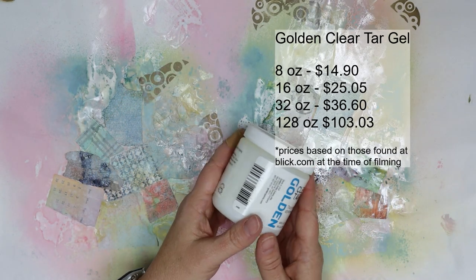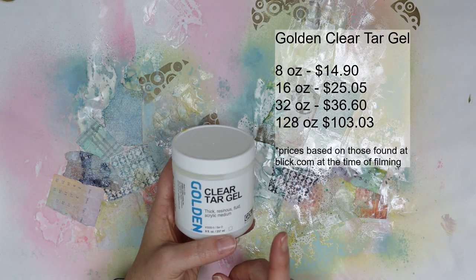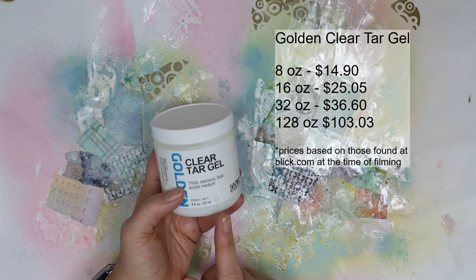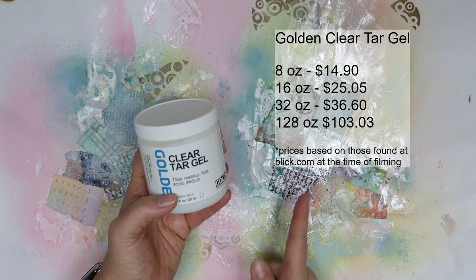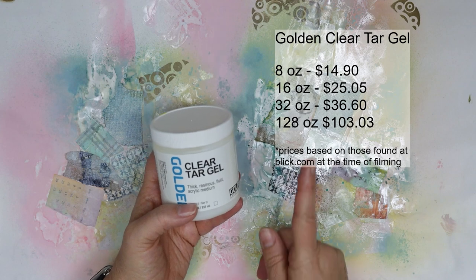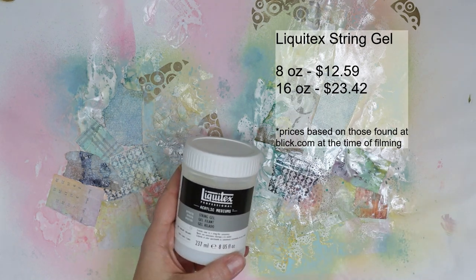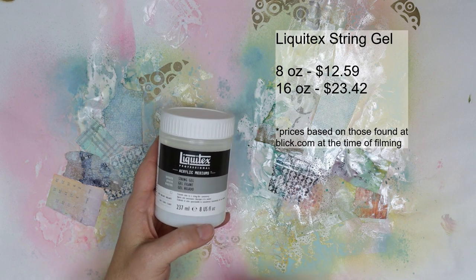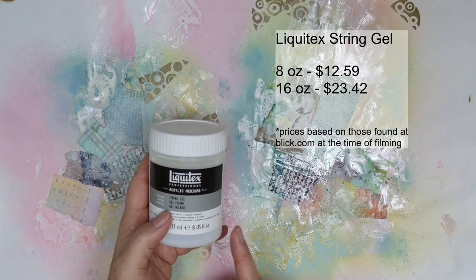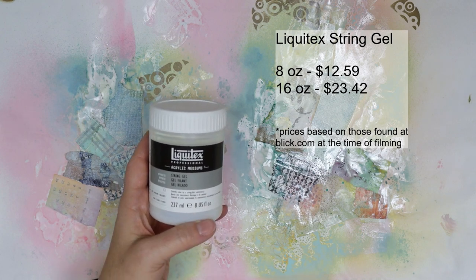I did want to kind of go through the pricing. So with the Golden clear tar gel, this comes in an 8 ounce size, a 16 ounce size, a 32 ounce size, and a 128 ounce size. And these are the prices. Now these are based on the time of this filming, and these are from blick.com. So the Liquitex comes in an 8 ounce and a 16 ounce only, and these are the prices for it. So screenshot those if you wanna keep that for referencing.